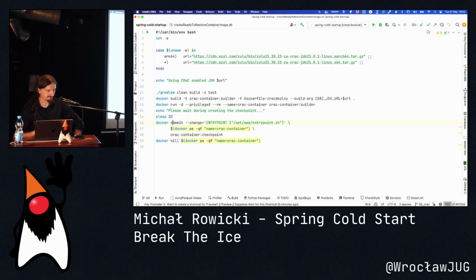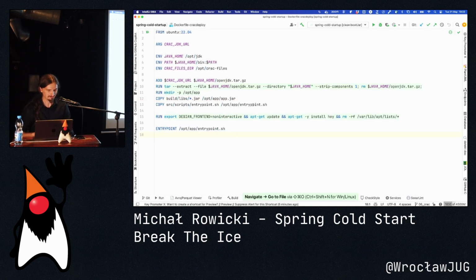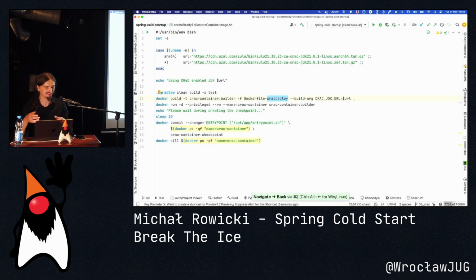And just after that, do you remember this slide where there was a commit and run? This is exactly what we are doing there. We cannot, unfortunately, in the Dockerfile, add a line describing, okay, I am dumping a file like it was done for the class data sharing, and reuse it in the following lines, because it needs privileged.